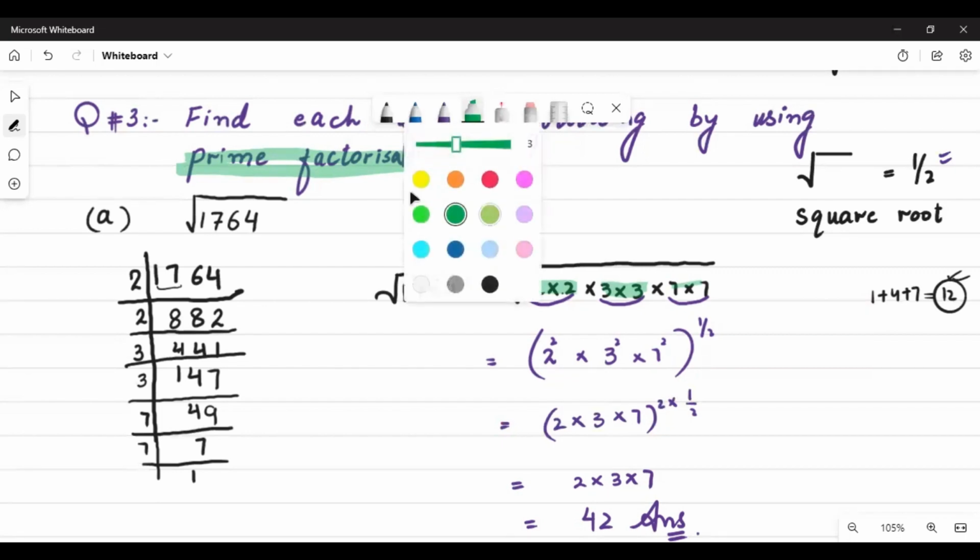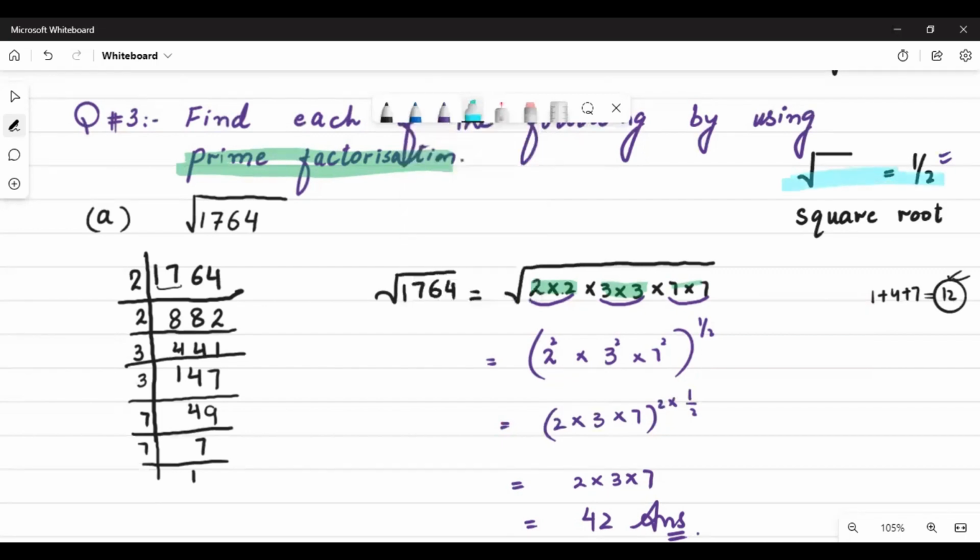As I told you at the beginning, the square root is equal to 1 by 2. So I just replace this square root by 1 by 2 over here. Now, because all these three numbers inside the bracket have the same power 2, 2, 2, I can write it outside as a common power, then 2 and 1 by 2 will be cancelled. You have done in your grade 4 and grade 5 how to do the cancellation. If it is written as 2 multiplied by 1 by 2, we can cancel this 2 and this 2. It will be 1 only, and 1 we do not write as any power.